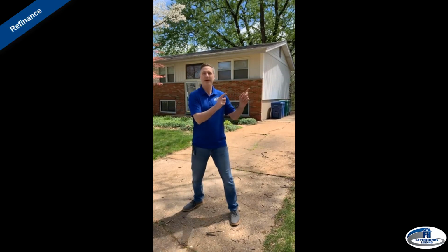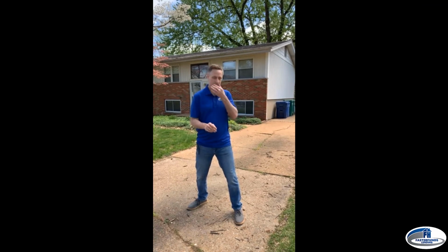So buy it at a discount, rehab it, get it up into rent-ready condition, then rent it, which, like I said, I think we can rent this one for about $12.50. Refinance it. So when you buy it at a discount on the front end, you can use a hard money lender like FasterFunds Lending. And when you're rehabbing it, you can use the hard money lender, or if you've got a little savings, just temporarily use that. But you can definitely borrow the rehab money from FasterFunds Lending, as long as you bought it right. You've got to buy it at a good discount. So buy it at a discount, use FasterFunds. Rehab it, use FasterFunds if you want.